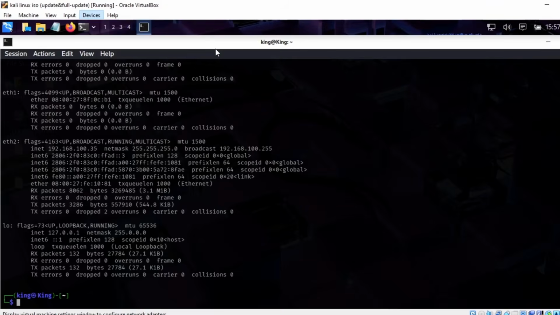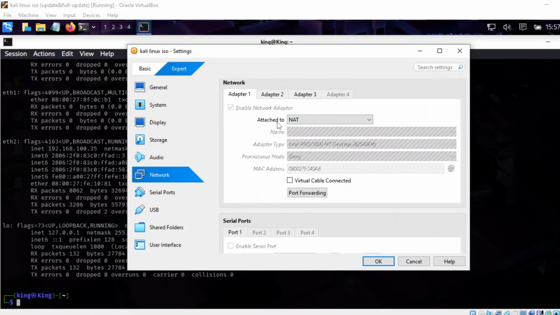So if you go to network settings, for example, you can get an idea of what I'm talking about. Over here I've got NAT on adapter 1, so I check, right? And on adapter 2 I've got host adapter only. This one has no internet, but it gives you an IP that you can do your pen testing on. I'll teach you this later in the course, but so you can comprehend what I'm saying, I'm trying to explain it. And this is bridge adapter. Right now I'm using bridge adapter, so okay, let's go.